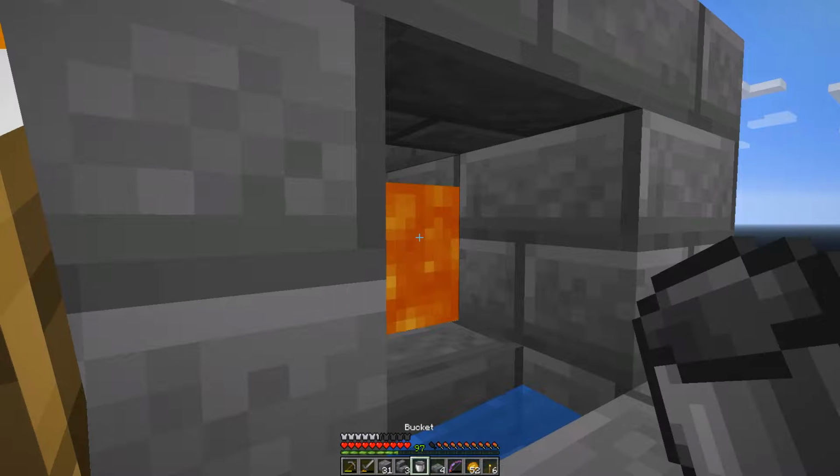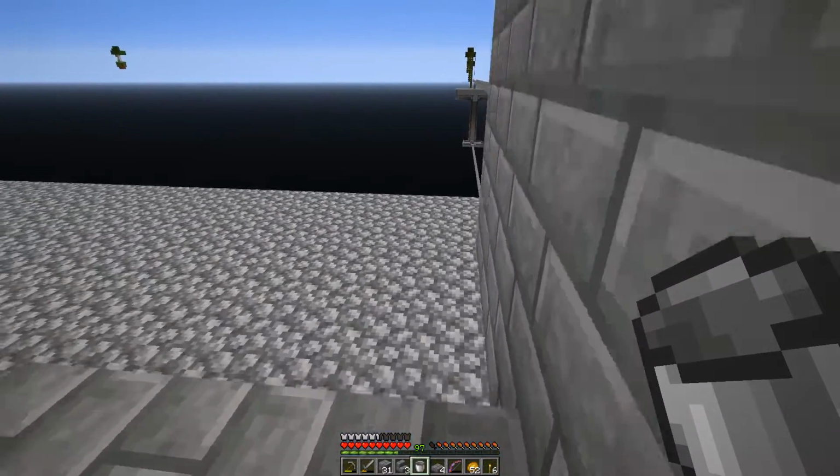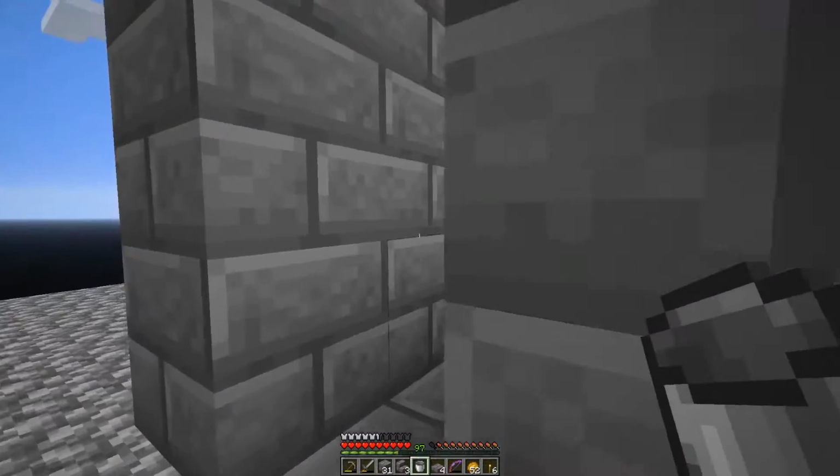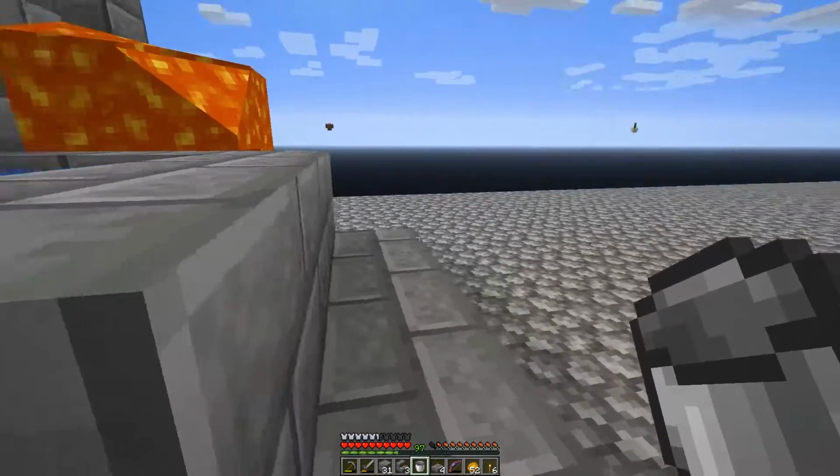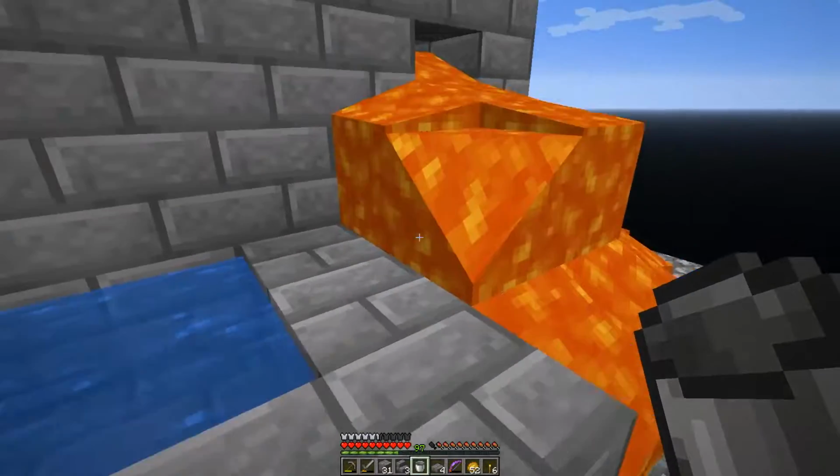Just destroy everything. I've got cobblestone, look at that. And I've got lava flowing out everywhere.